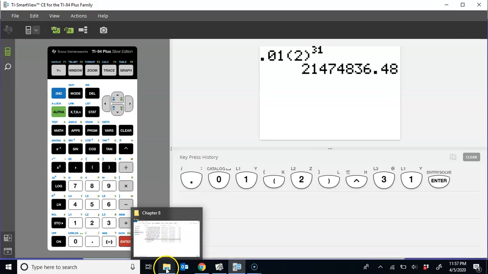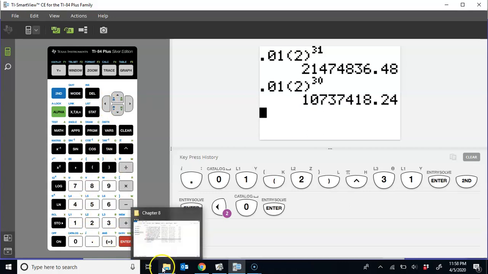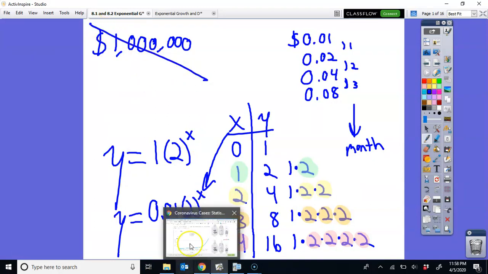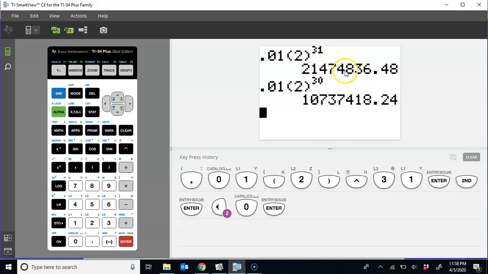That's just the last day. That doesn't count the day before. If you think about this, on day 30, I would be paying you $10,737,418.24. So if you chose option number 1, I'm sorry, you missed out. And it's because you didn't understand yet how exponential growth, what we call this, helps me describe how this money, even though I only started with a penny on day 0, can grow into a large amount of money by the end.